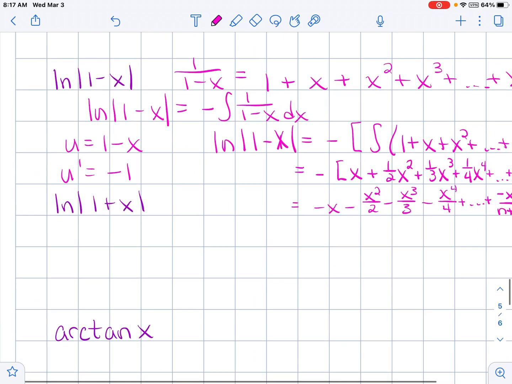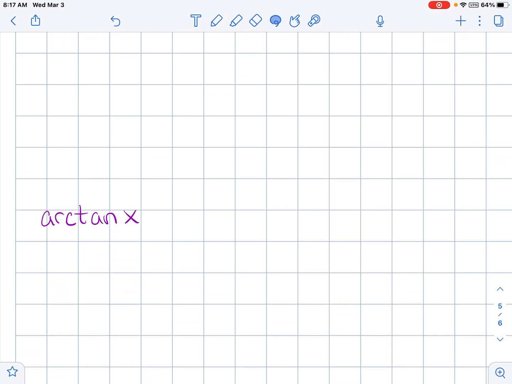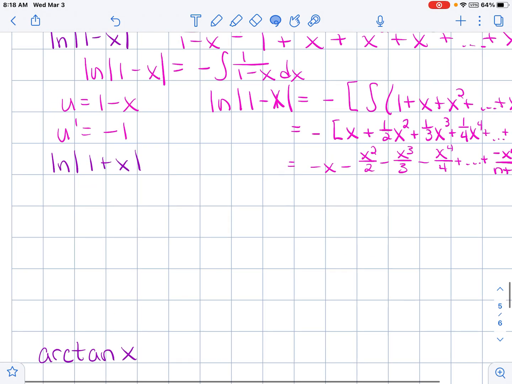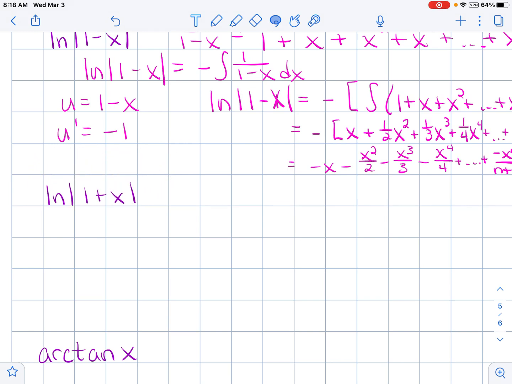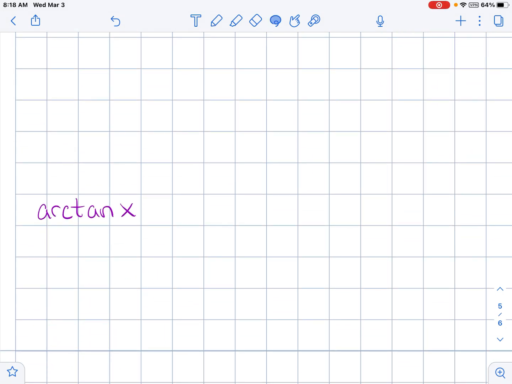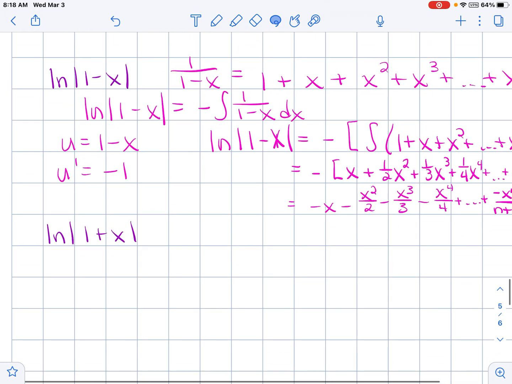Now, I bet you can find the natural log of 1 plus x. If you haven't done that already, why don't you pause this after I did that last one and see if you can find that polynomial for the natural log of 1 plus x, because I think after what I just did, you might have a little bit of an easier time. I'm going to leave myself some more space. I'll come back to the arctangent in just a moment.